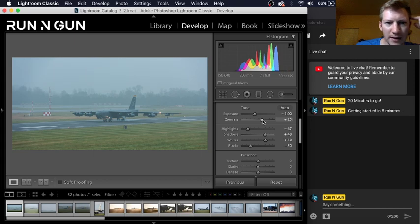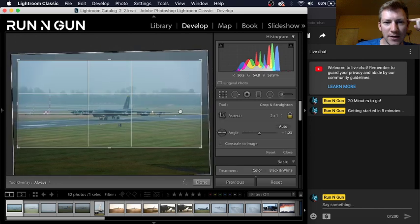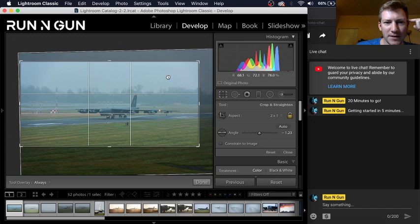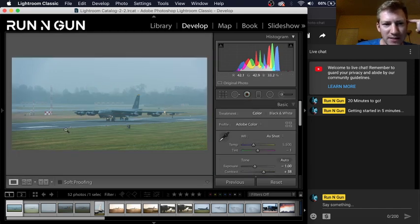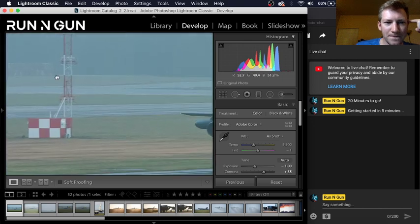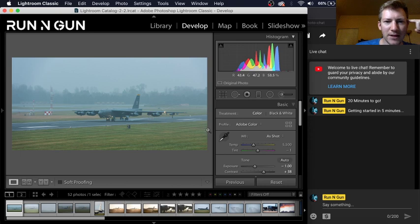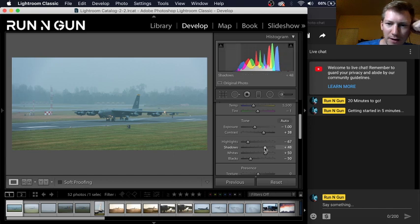I will end up adding a little bit of my own vignette later on, I think, just to bring your eye a little more towards the center. And I do want the aircraft to be offset a little bit. Don't want it exactly in the center. I want some of it more towards the right-hand side so that I have some nice leading space here. And then these, whatever these are, weather towers, radar towers, kind of balance it out, and I think that looks pretty nice there. So I'll leave the crop there.